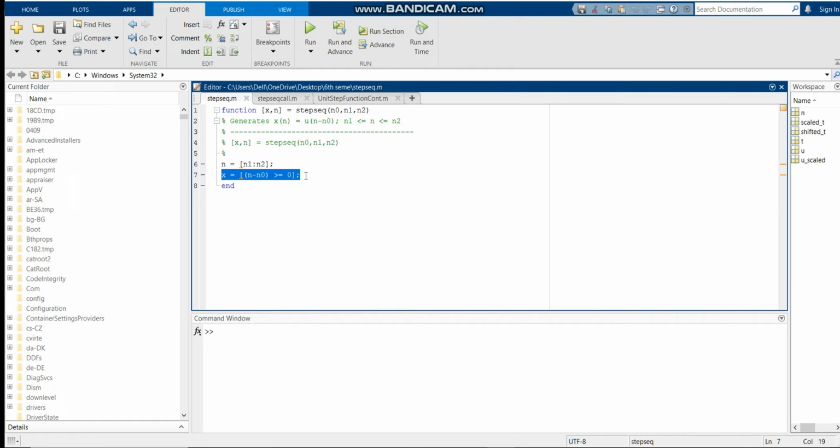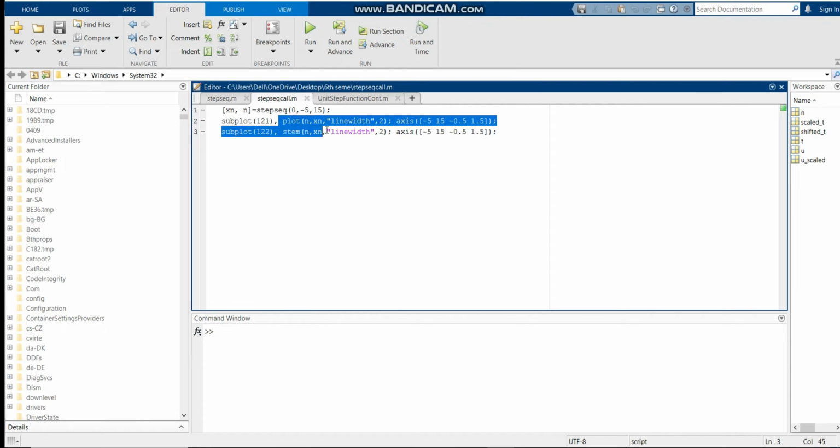If an index satisfies this condition, the corresponding element in x is set to 1, otherwise it is set to 0. In the calling section, the plot and stem commands are used to generate step sequence both in continuous and discrete formats. The axis function is used to set the limits of the axis for better visualization. Now let us observe the output.